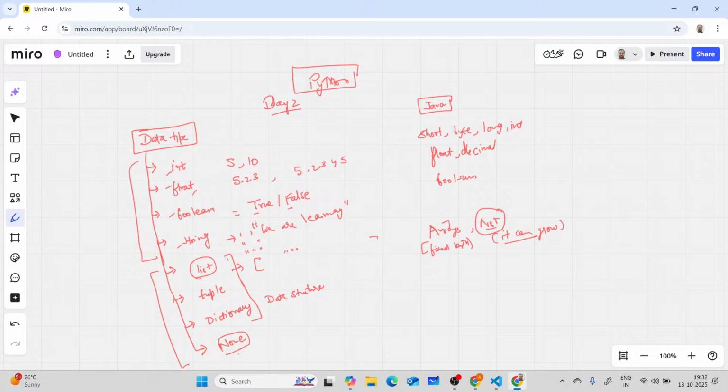You open square brackets, and you can put anything within it which you feel like. Let's say I want to put a name, my age, my salary into it, right? You are free to put anything inside this. And it's a growable thing. You can keep on adding more values at a later point of time also. That is how the list would work, right?